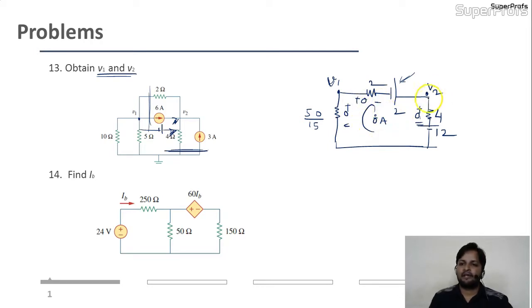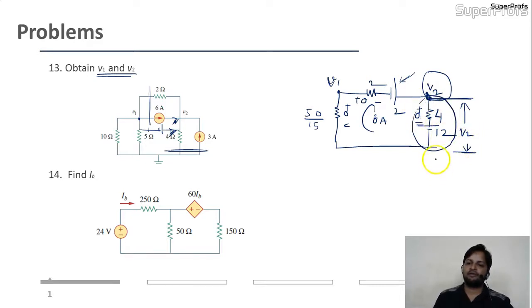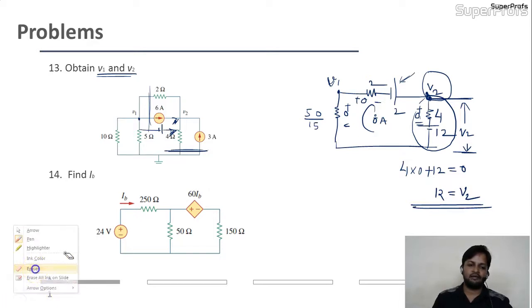Okay. Now what is the V2? This V2 is the voltage of this point, and we discussed this: any voltage given in the circuit is with reference to ground. So this entire thing is nothing but V2 actually. The voltage in this branch is, tell me, 4 into 0 plus 12 equal to 0. So 12 volt is nothing but V2. Is it okay to you people? If you are getting any confusion here, I'll do it again for you.